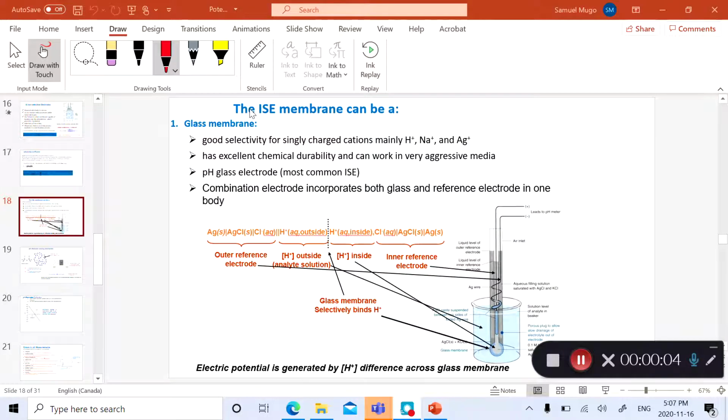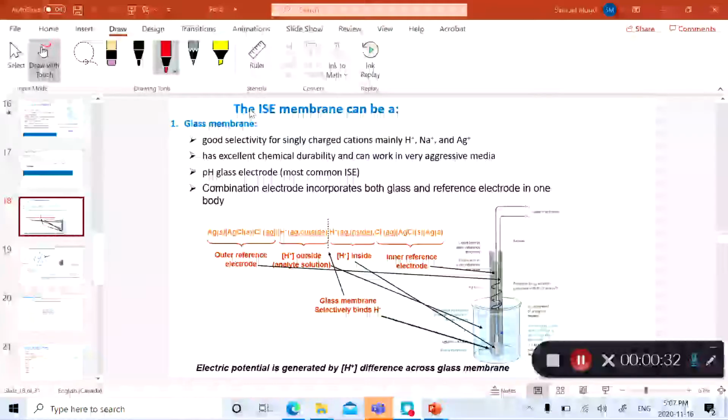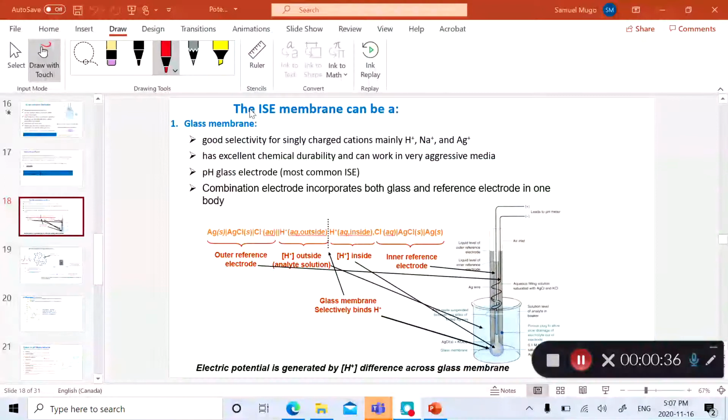In this lecture, I'm gonna highlight for us four different categories or groupings of ion selective electrodes. The heart of an ion selective electrode is a selective membrane that is used to make that particular sensor. So there are four major types of ion selective electrodes, starting with the simplest and the commonest of them, which is a glass membrane. And I think I've already talked about it before.